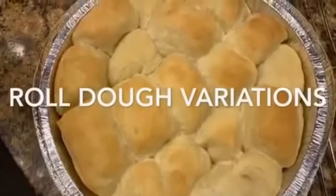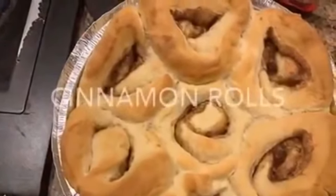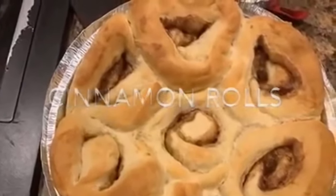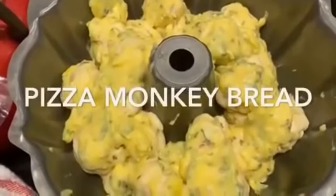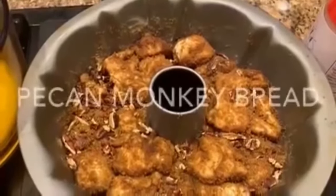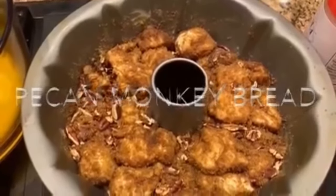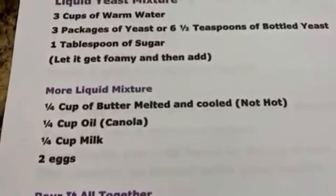Hey everybody, we're going to make some rolls today and some different things. We're going to make cinnamon rolls and we're going to make some pizza monkey bread and some pecan monkey bread. So we're going to have some fun. It's a rainy day here. This recipe is quite easy.